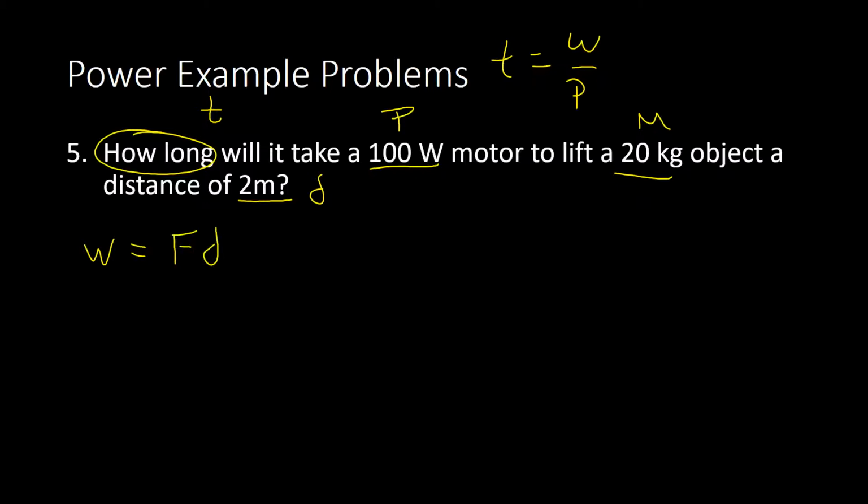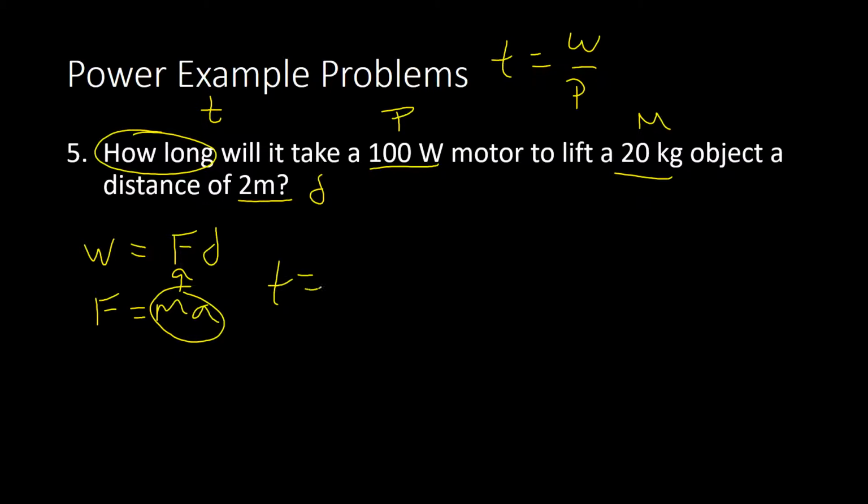force times distance. But I don't have a force, so in order to solve for force, which is going to be the weight of the object, is mass times acceleration. So I'm going to substitute in for each of these things. Okay. And so what I'm going to end up doing is I can do this as either 3 separate problems, or I can substitute m times a in for F, and I can substitute F times D in for W in the other problem. So that's actually what I'm going to do.